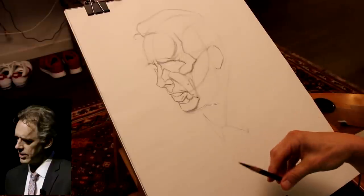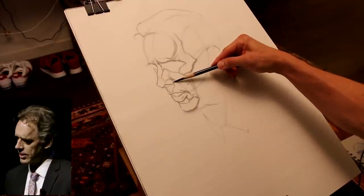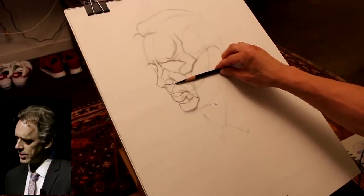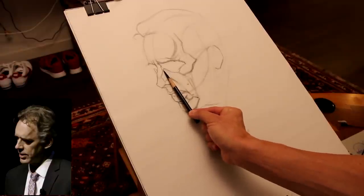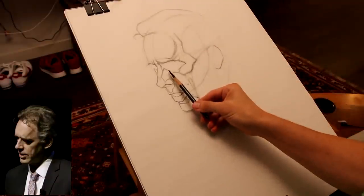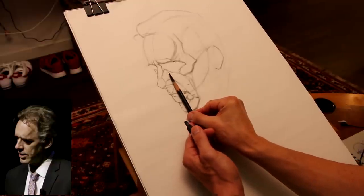Make sure things are placed right. So I'm going to measure from this earlobe to the nasal. I'm going to hold my pencil up to the image, take this measurement, and then compare it to the bottom of the chin and see where it falls in this area. So holding my hand up to the image, getting that distance using my thumb and the tip of the pencil, and now comparing it to the bottom of the chin. It looks like it falls to about right there. So hopefully that is good.